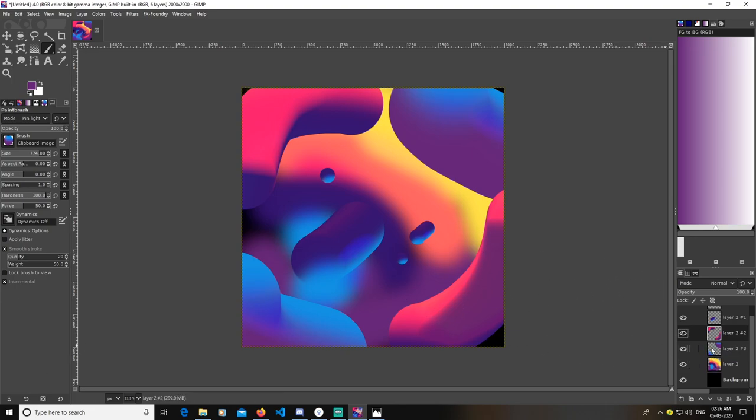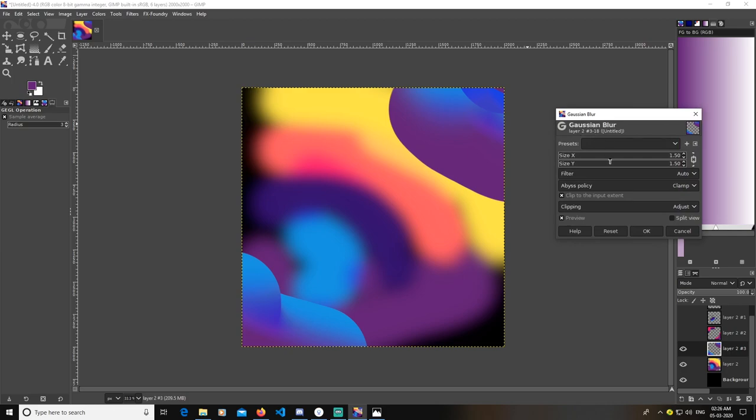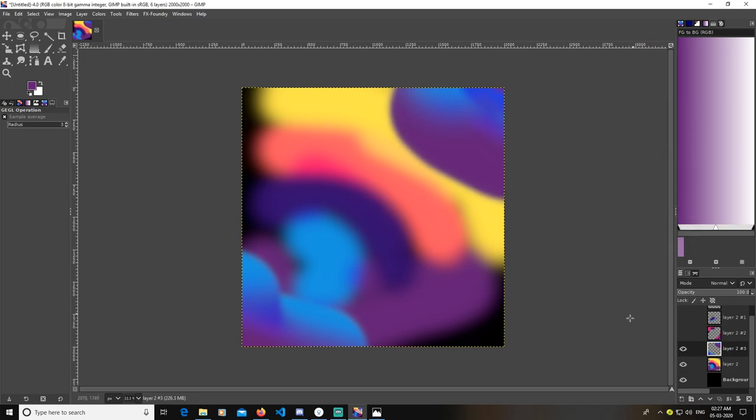Now what I'm going to do is just first select this layer. This will be with the biggest I have made here. Okay, now what will I do? I will go to filter and go to blur and go to Gaussian blur and increase the Gaussian blur to around 25. Okay, around 25 works for this, and click OK. We'll lower it to 20, I guess, and click OK for this.